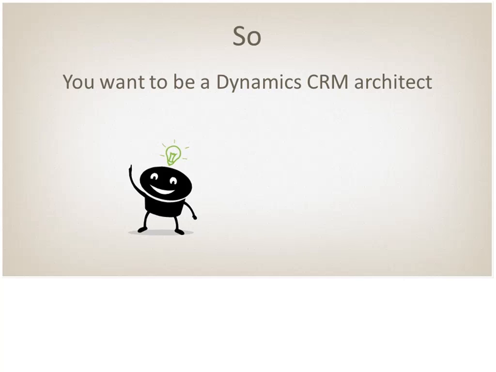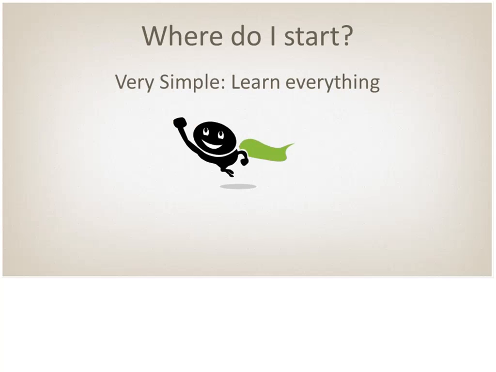So the main reason that you're here is because you're interested in becoming a CRM architect. At least that's the hope why everybody's here. So where do you start? The very simple answer is you need to learn everything. But Dynamics CRM is a very large product and is becoming more comprehensive as we speak. So learning everything may not be a first choice for everybody, but you have to start somewhere. So what I would advise is pick an item of interest, learn everything there is to know about that, and then continue on from there.